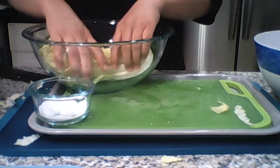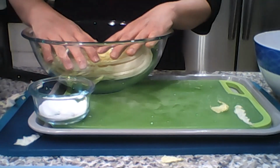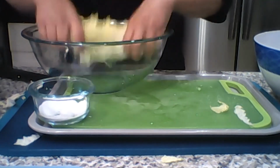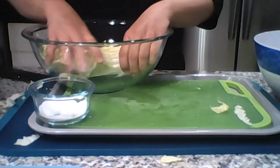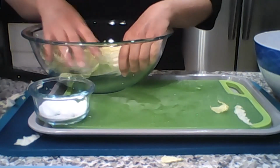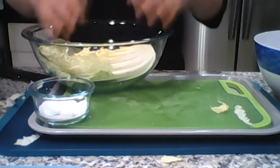And when you do place it in the bowl, you're going to let it brine for about 1.5 to 2 hours. But every half hour, rotate the quarters because you're going to have water that's going to be released. And you want to make sure that every piece has contact with that water as it brines.